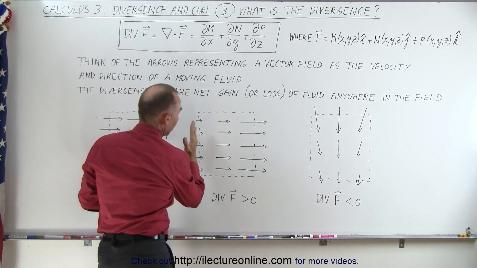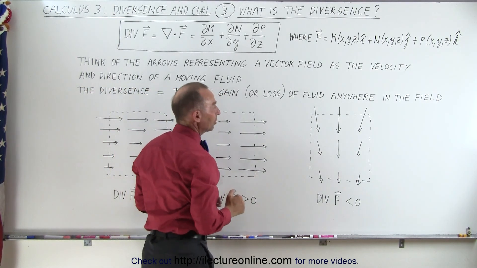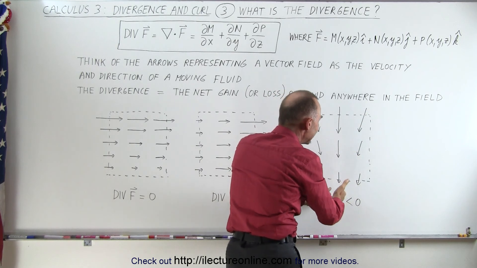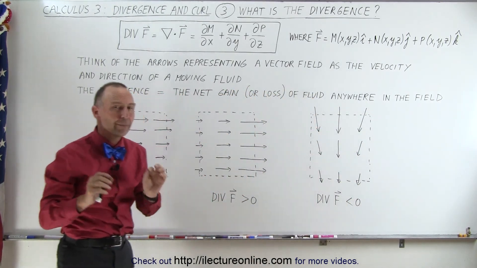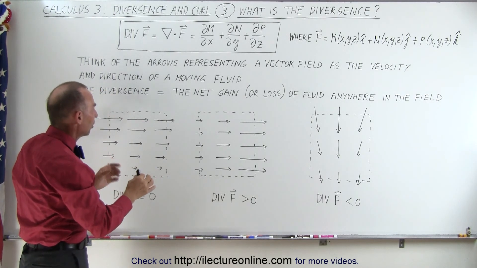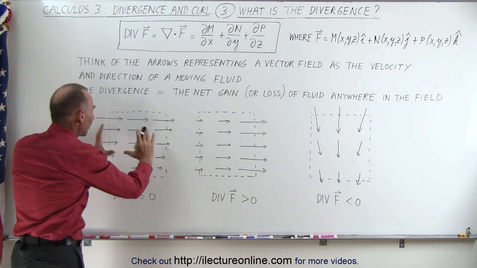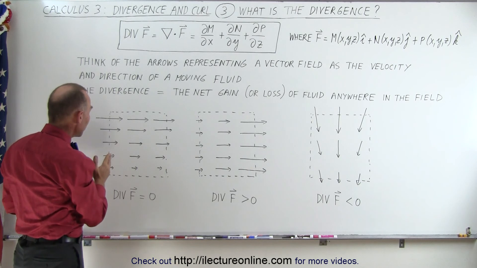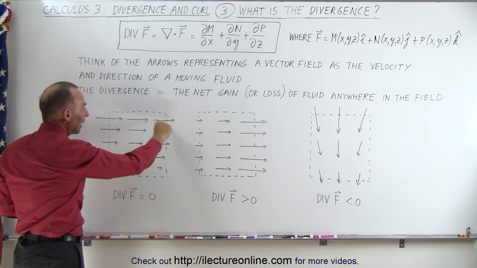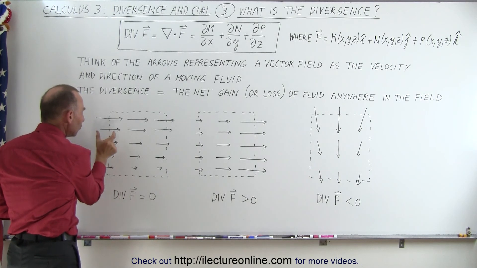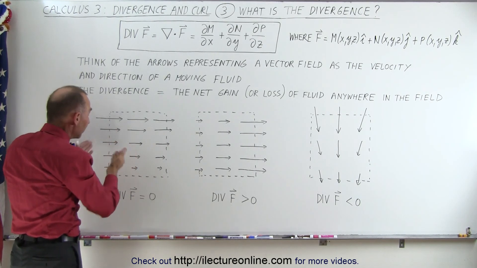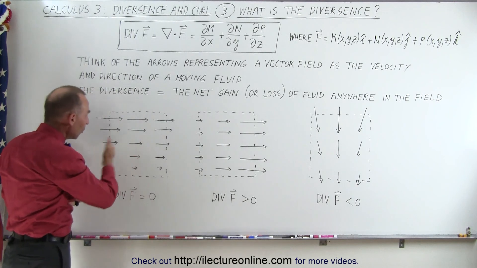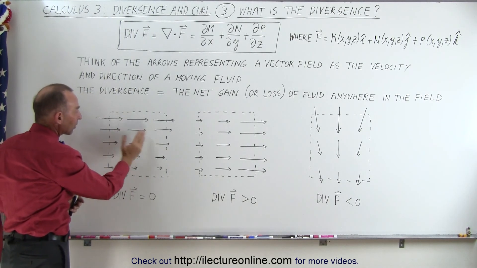Here we have a fluid that flows faster in one region and slower as we go down. Here we can see a fluid that uniformly increases speed in one direction. Here we see a fluid that seems to converge onto a single point, with velocity decreasing as you go in that direction. The best way to think about the divergence of a vector field is by drawing a box around a small portion of that vector field, and then looking at the arrows going into the box and the arrows coming out of the box.